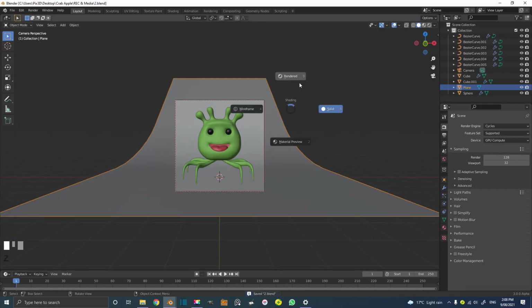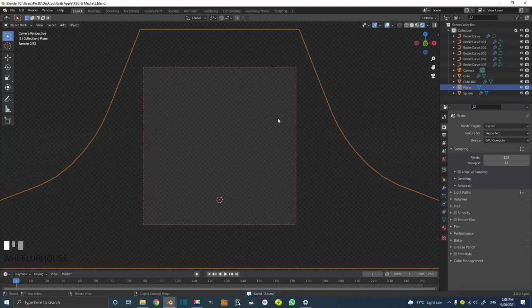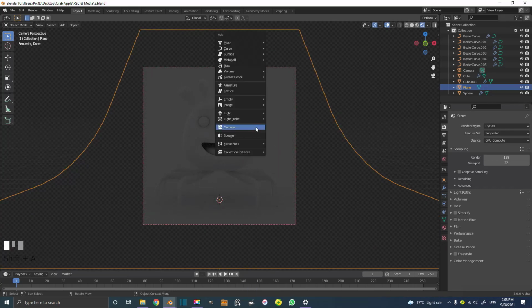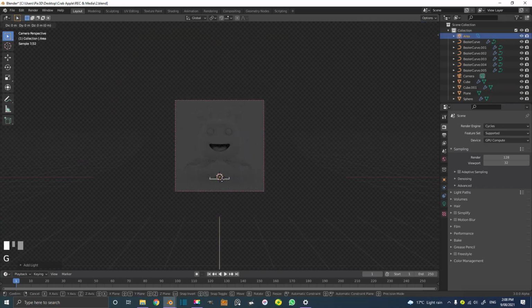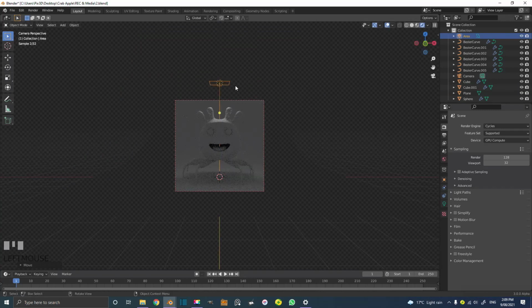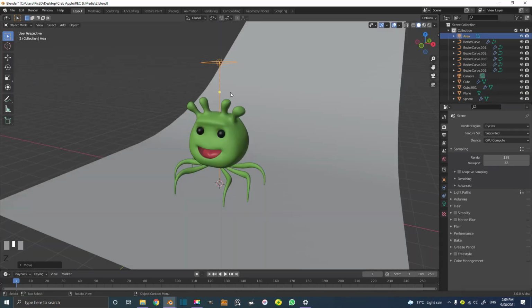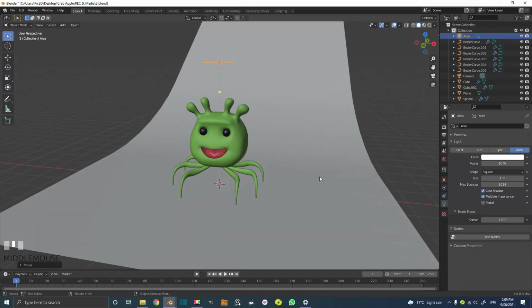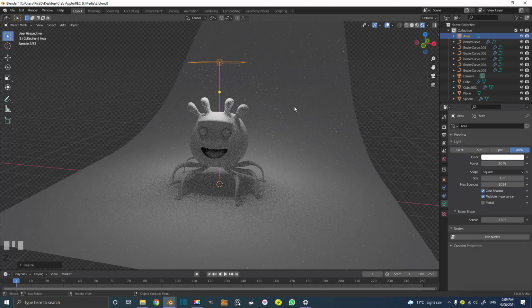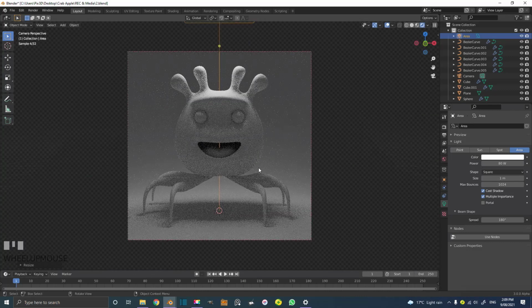So let's quickly hit Z and we go rendered. We can see it's rendering, but we're not seeing anything because we need some lights. So let's go Shift A. Let's go to our light options and let's add in an area light. I'm going to go G, Z, move this area light up in the scene. Okay, at the moment it's not too strong. So let's go over to our light settings and let's make it something like 80. So I'm going to make it 80. And let's increase the scale by hitting S and scaling it. And let's go Z and let's go rendered now. And let's see that. Okay, so that looks a lot better.